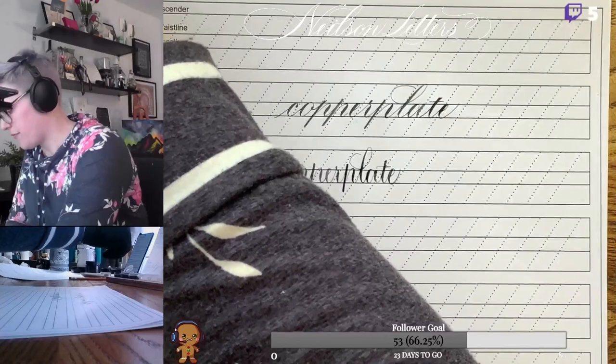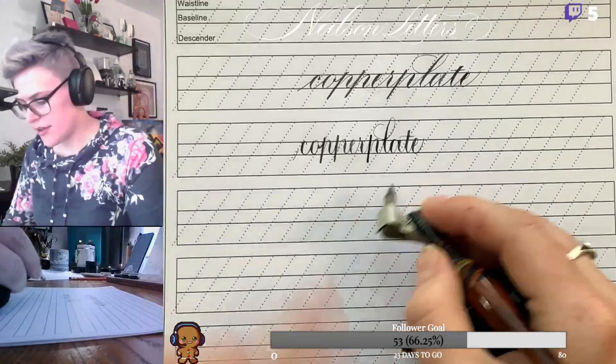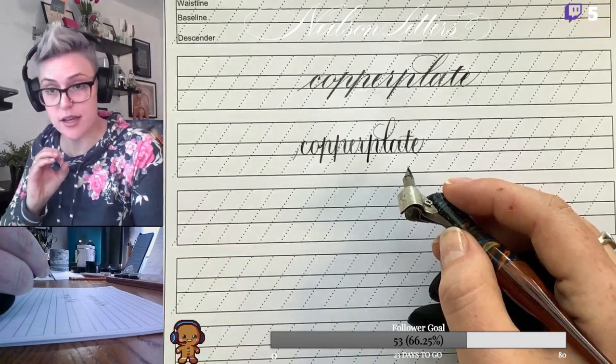And now, this one's still based on the oval, this one based on the oval, and then we can do one that's based on the circle. So let's see how that one's going to be.